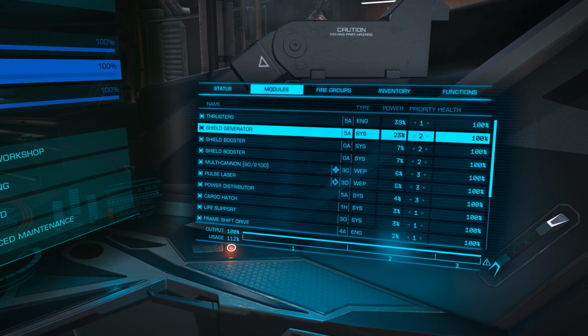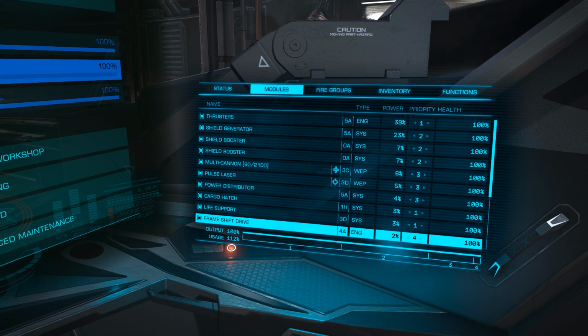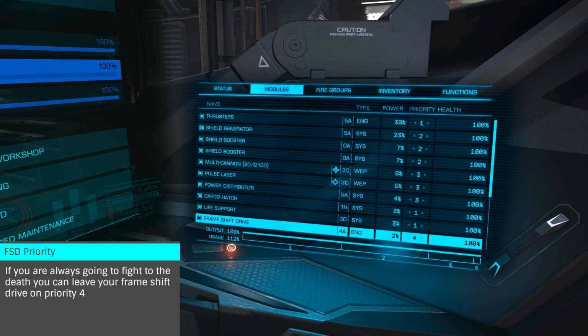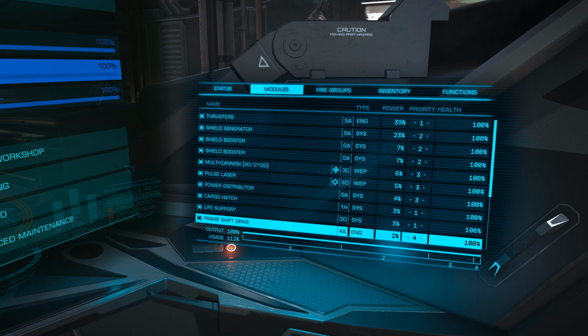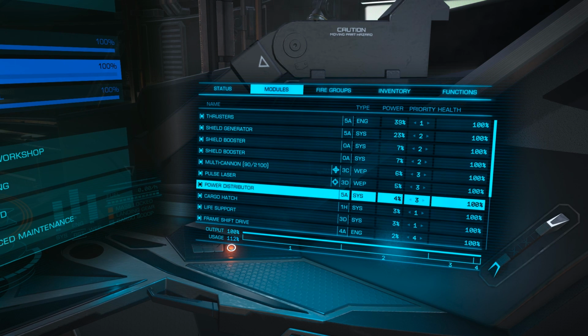Level 4 is our frameshift drive and only our frameshift drive. The reason is, if we have enough power to run our weapons and frameshift drive, we'll get both. If not, we'll still get our weapons. While having to wait 10 seconds for our FSD to come back online isn't great, usually you can easily plan around this by leaving an engagement before it's too late. With power being so limited in the Vulture, we won't be able to have it powered on while our hardpoints are deployed. For our final level, level 5, we'll put everything else.